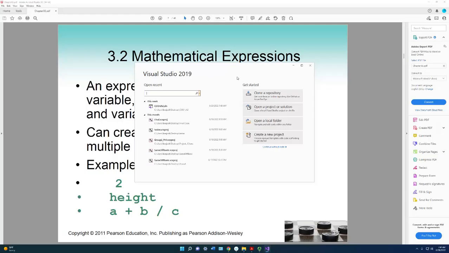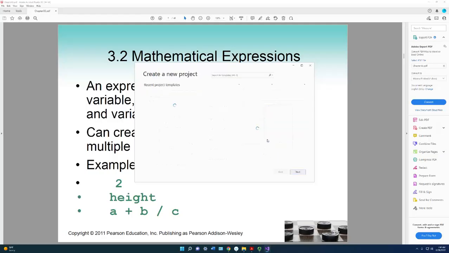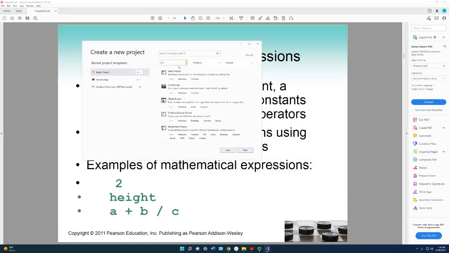So what I want to do is create a new project. This is 2019, 2020, or some of the new ones should work pretty close to the same way. Once I get up with a new project, I want to make sure I have C++ Windows console set, and then I want to choose a C++ Windows console empty project. So you can pull down the different languages and output types that you have for your solution or your project.